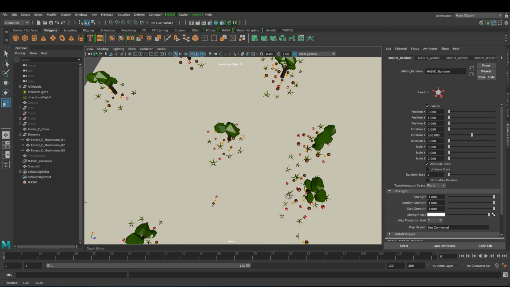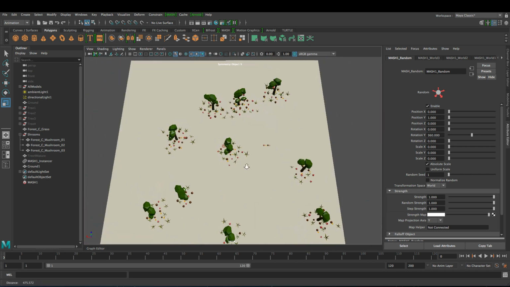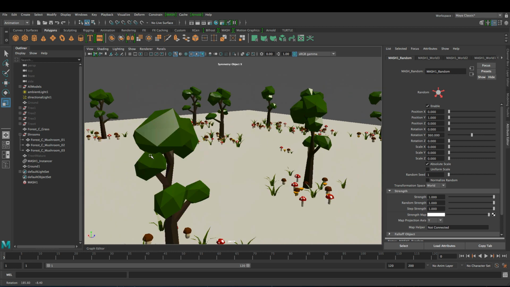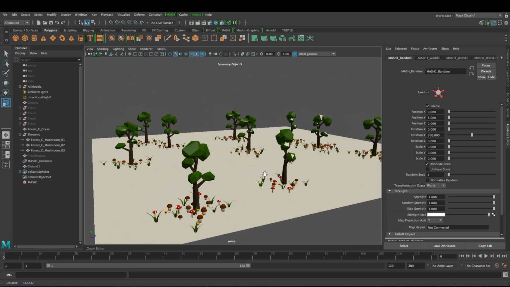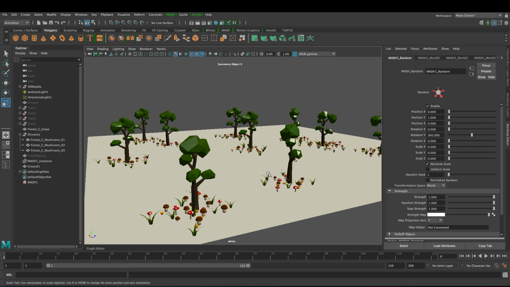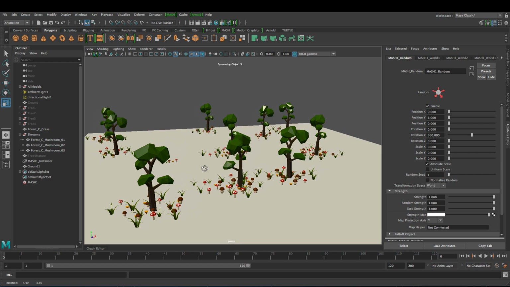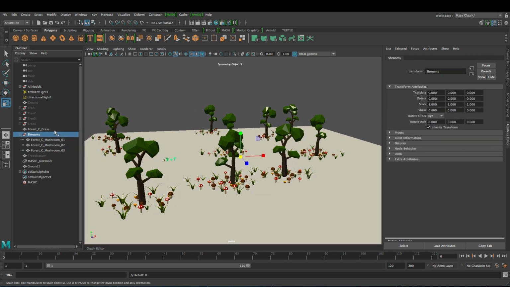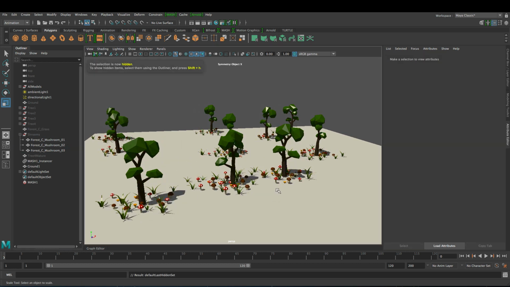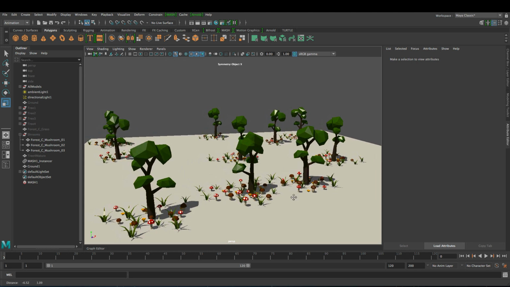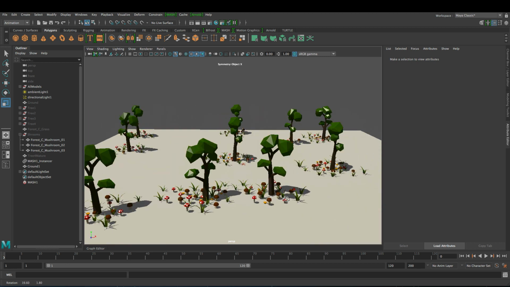So just have an experiment, and that's kind of the idea behind the world node in this cluster mode, just to quickly add layers of complexity to a scene. I can just turn off our original models here because we don't need those in the viewport. So that's refreshed it, and now we've got some shadows. So that's kind of it really.